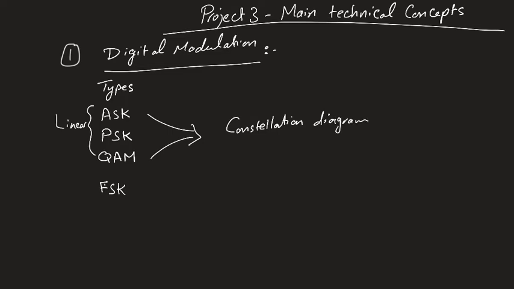Okay, so what does the constellation diagram show? The constellation diagram is a real and imaginary, so it's a complex domain diagram that shows the possible points, the possible symbol values as complex numbers for a particular modulation. For example, this is a 4 QAM. So in 4 QAM, there are 4 possible values.